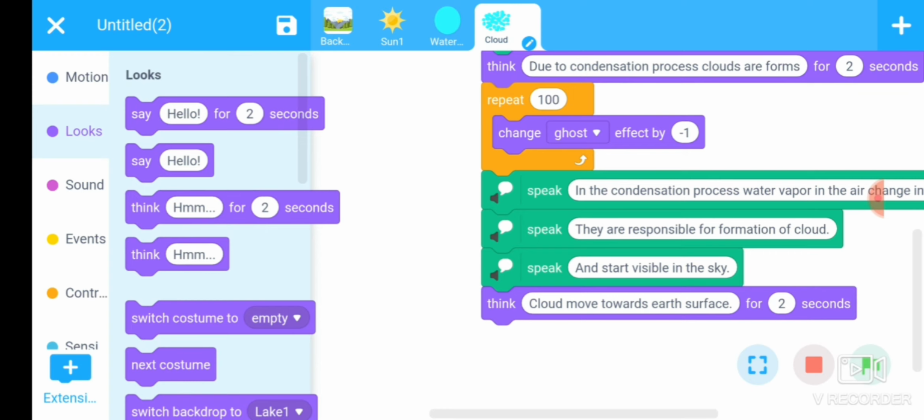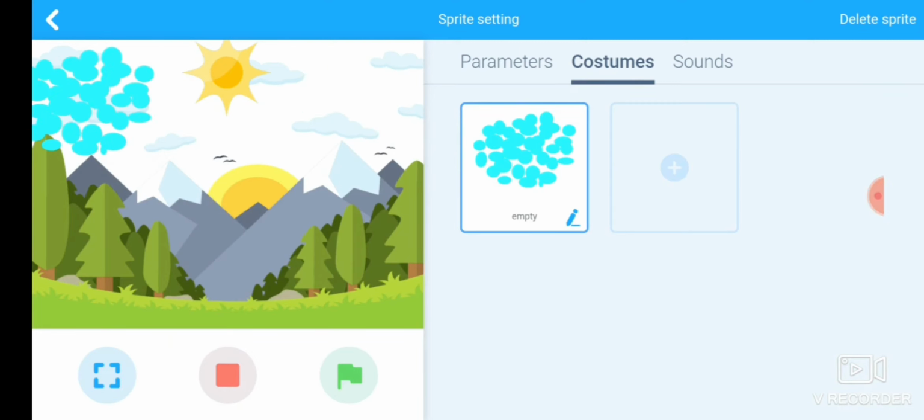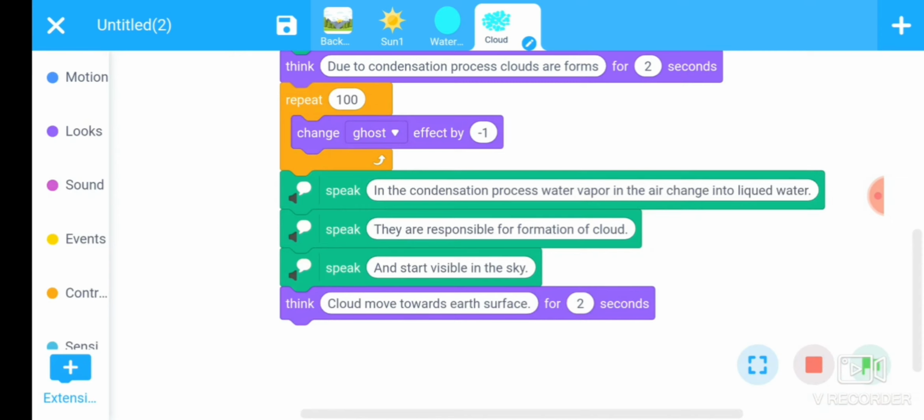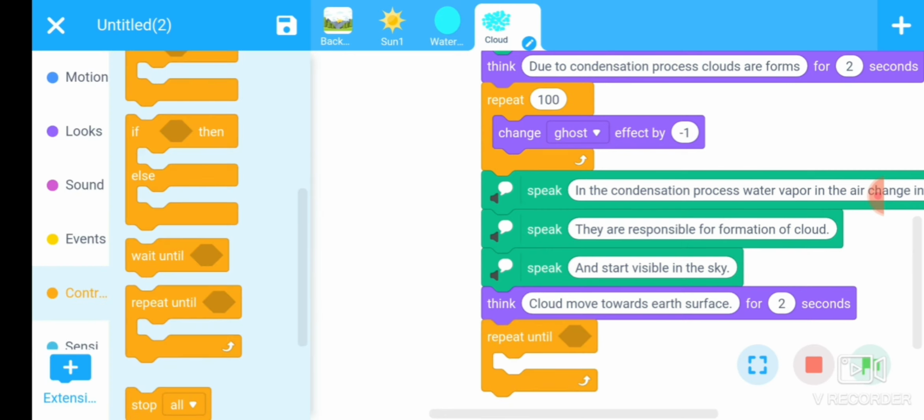Now we want to move the cloud from the right corner to the left corner. You know that the cloud should be moved from the right to the left point. Okay, for this add a command here. Go to the control section, repeat until.